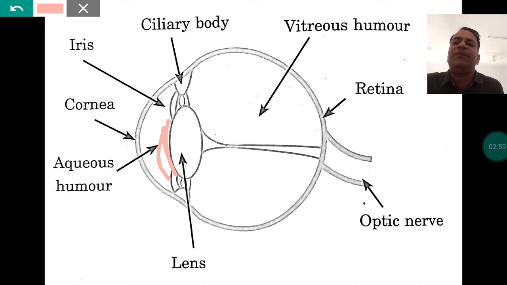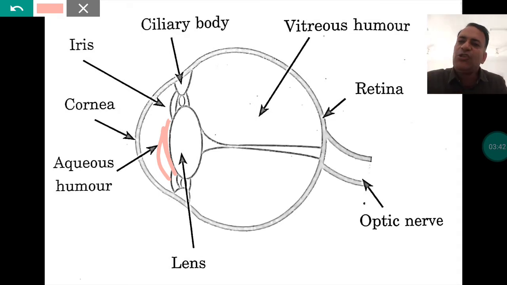Now the eye lens. Eye lens is basically a crystalline structure or a jelly-like substance, and this eye lens is concave in shape. You can very well see in this that the shape of eye lens is concave. Why is it made up of jelly? Why is it very flexible? Because sometimes we want to see the nearby objects, so the lens will widen up, the lens becomes a little thicker. And when we want to see the objects which are far away, then in that case the lens will become thin. So sometimes it becomes thin, sometimes it becomes thick, depending upon your vision.